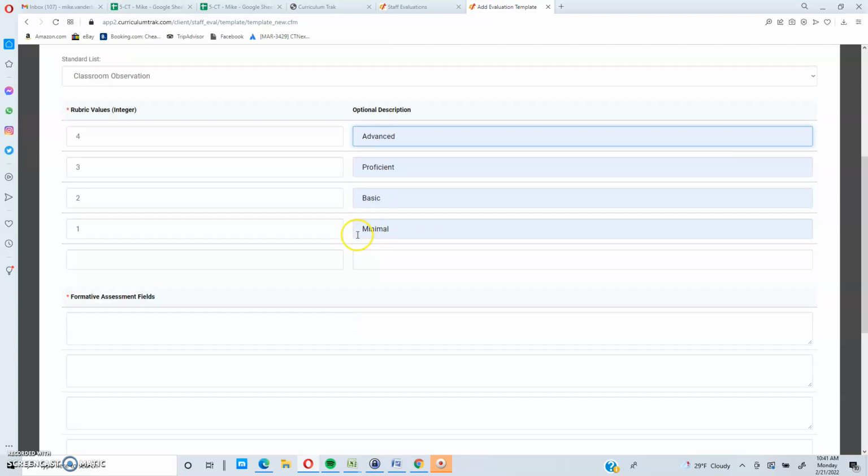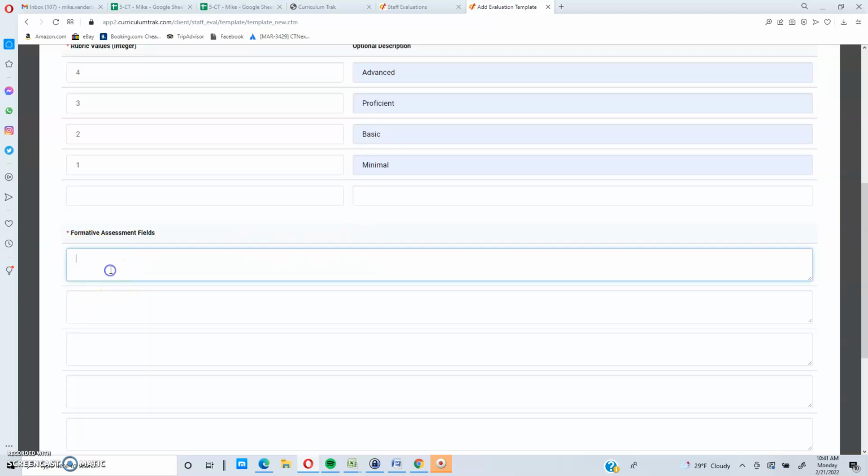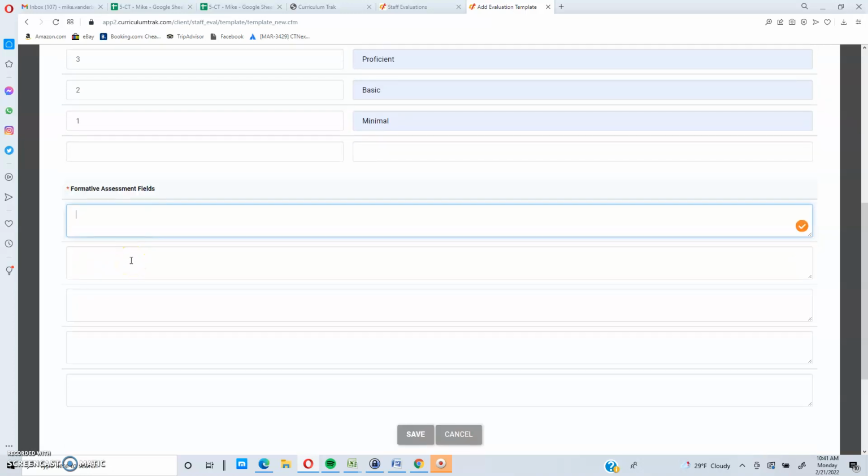So you can put any rubric values, and then you can also specify which fields of data, and these are more the narrative things that teachers and reviewers will type in. So accommodations, or whatever field you might want to have.